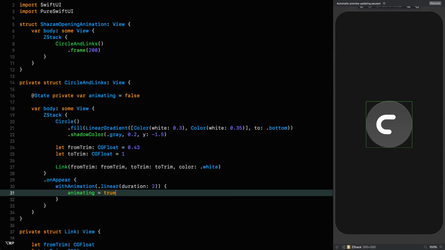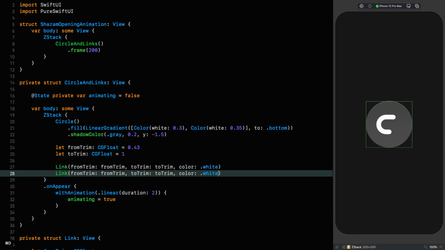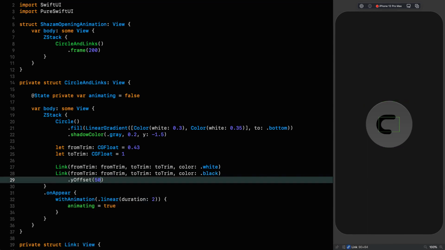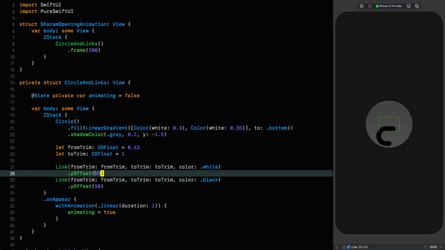All right, let's resume. And then I'm going to add a black link here. Black. And I'm going to give that a Y offset of 50 and give the white one a Y offset of minus 50. So we can really see what they're doing at the time, because this is going to take a little bit of lateral thinking.